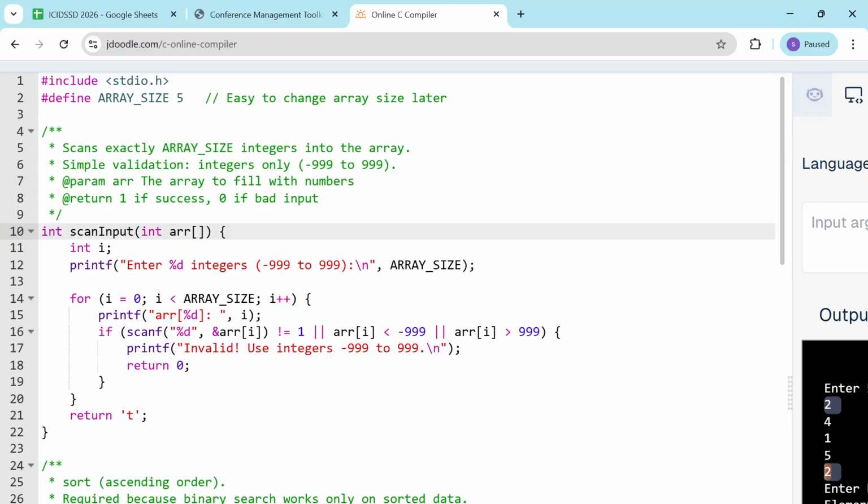So that if I return 1, that means a true value. If I return 0, that will mean a false value. And I am returning this because whosoever is calling this function will get this value back, and he will know whether the array has been successfully populated or not, or some error has happened in between.